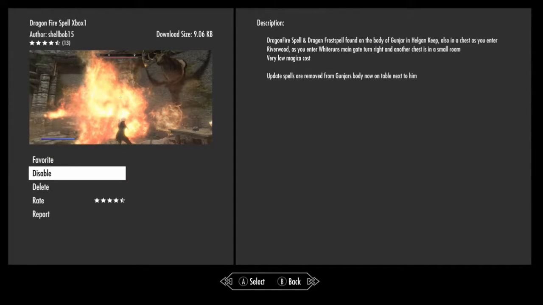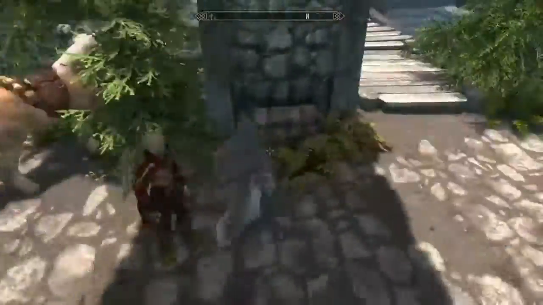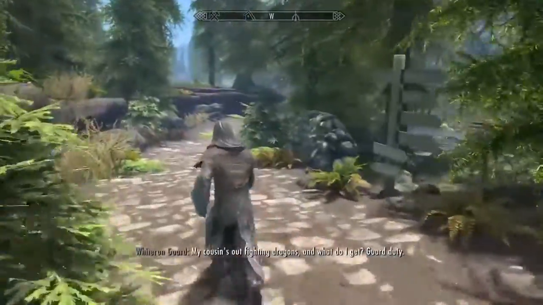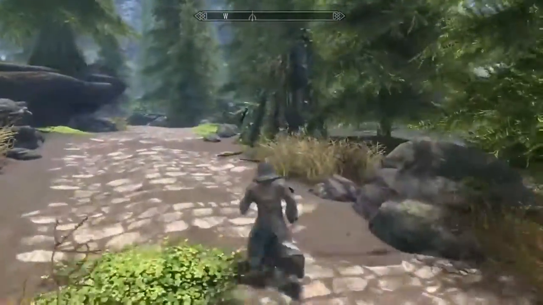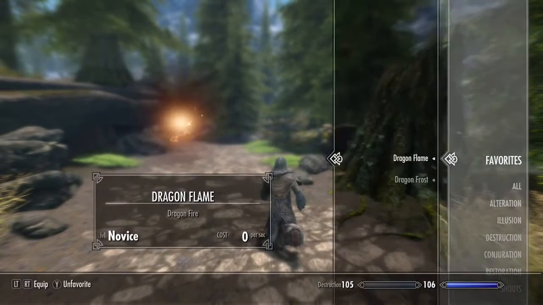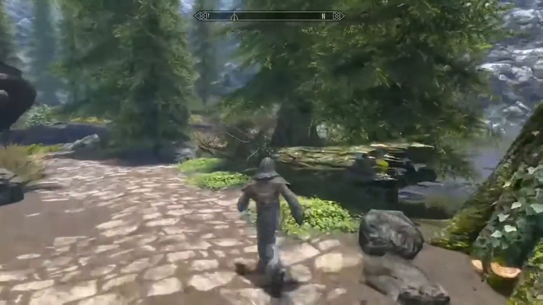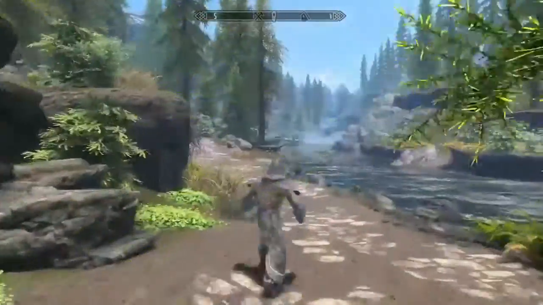Next one is the Dragon Fire spell. You can get this spell right here at Riverwood, right outside in that chest you've seen, which gives you two spells. One is Dragon Fire and one is Dragon Frost, I believe. They're both pretty cool because they're just amazing. You can shoot a blast of fire, which is freaking sick because it's like a big ball of fire and it's amazing.